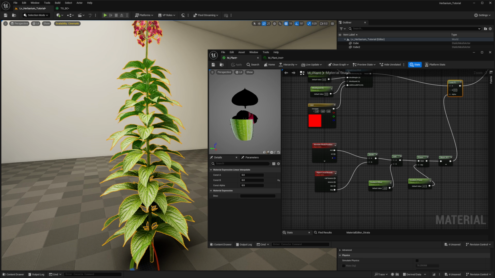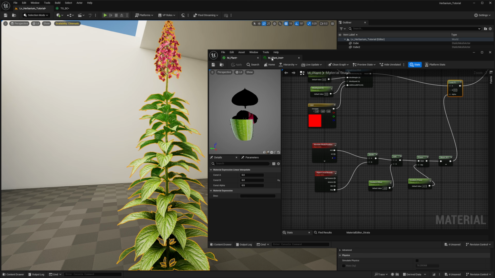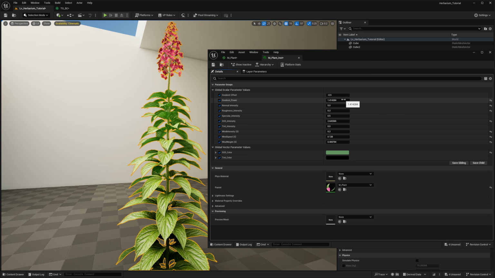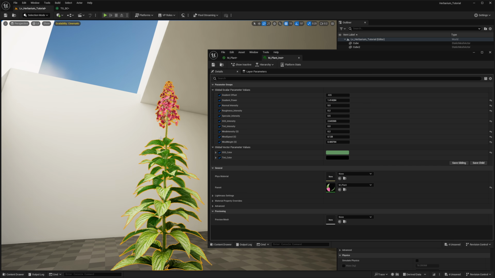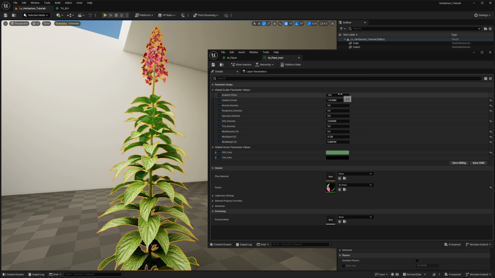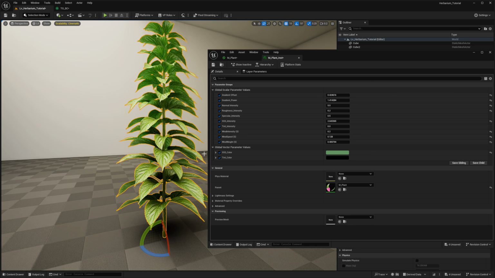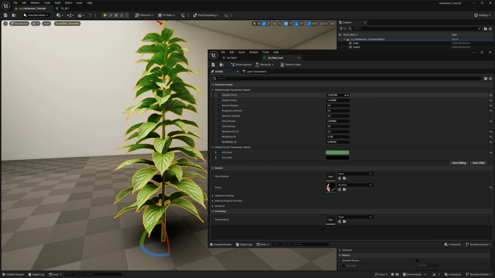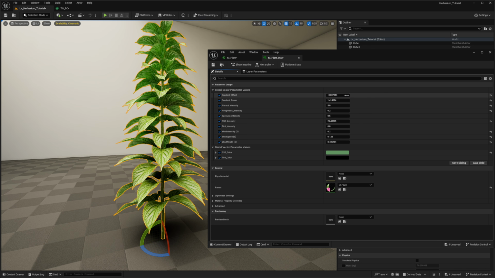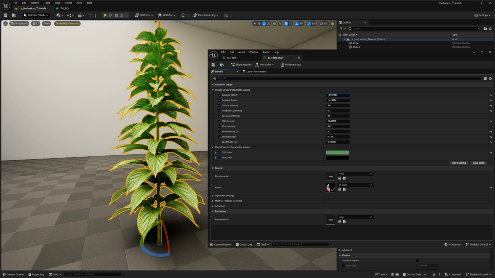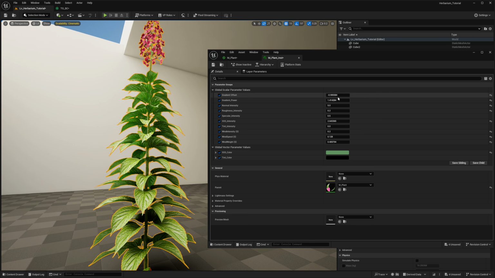Now, first of all, we're not seeing anything happening, so the wind has stopped. So we have to go in here and look at the gradient offset and power, because all of this is going to be different depending on the mesh. So you're now noticing that it's allowing the mesh to move to a certain point, and this offset is going to change from where, right? So we want to decrease that to ensure that it's not really happening from the bottom. The bottom is quite static, right? So right now it's still moving.